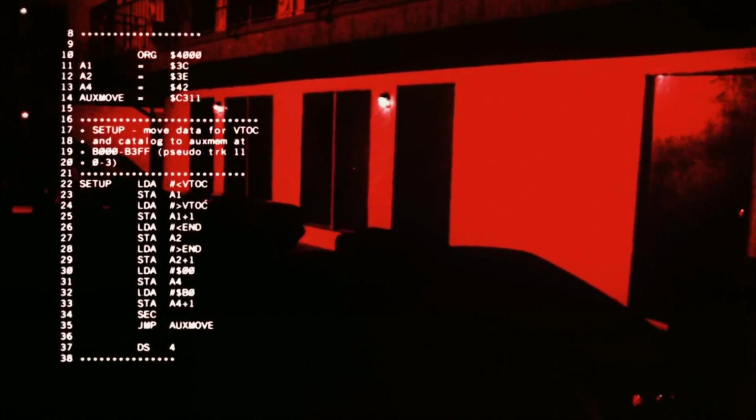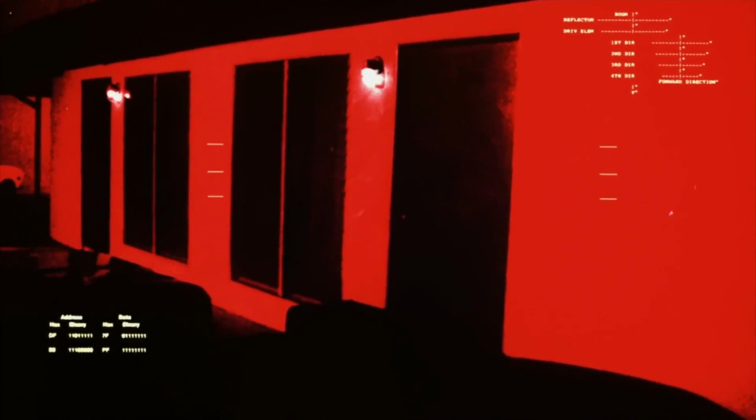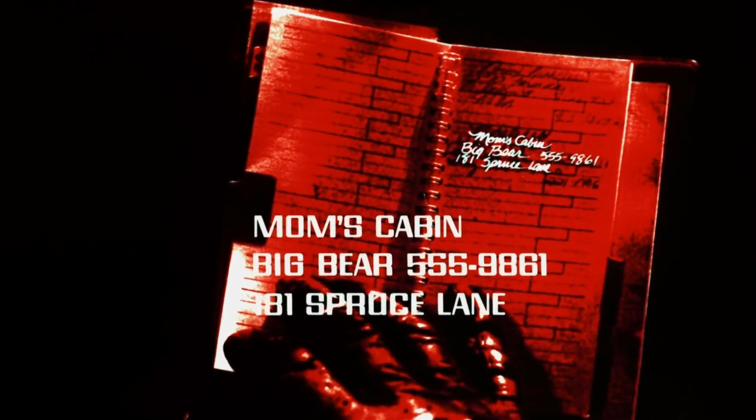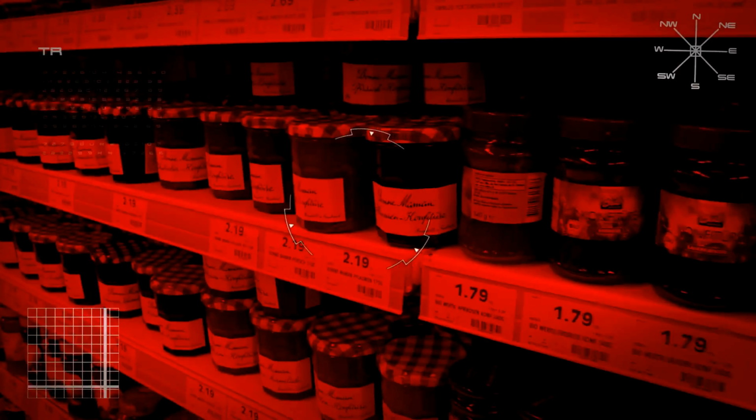The Terminator, released in 1984 and directed by James Cameron, featured groundbreaking visual effects for its time, particularly in its depiction of the Terminator's vision. The Terminator's vision in the movie is presented as a heads-up display, or HUD, overlaid with various data readouts and targeting information. This effect was achieved through a combination of practical effects, miniatures, and post-production techniques.